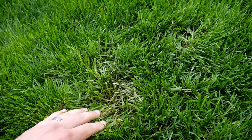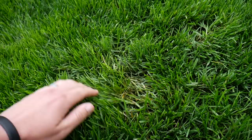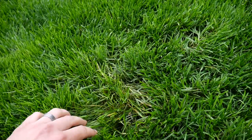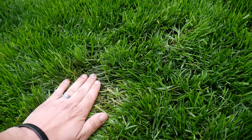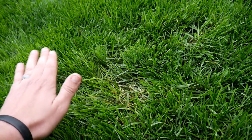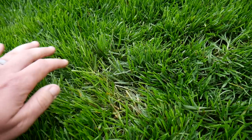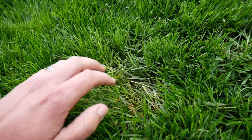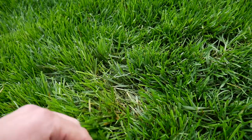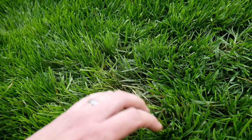So here's a good example right here. As this grass gets walked on, you see Kentucky bluegrass doesn't have very rigid blades — these can easily be pushed over, they're not going to stand up on their own as easily as some other grasses. What happens is this grass gets pushed down and stays like that for a little while. We've had a lot of wet weather, and then a mower comes in and tries to cut it but doesn't have quite enough suction at that height.